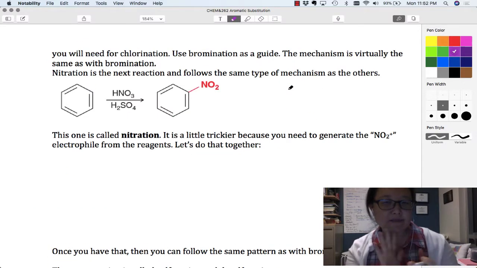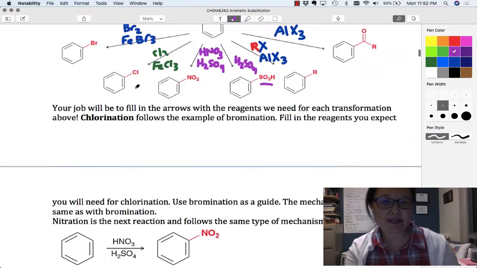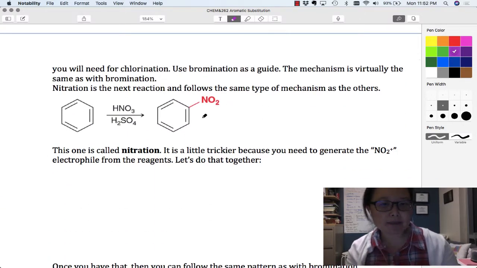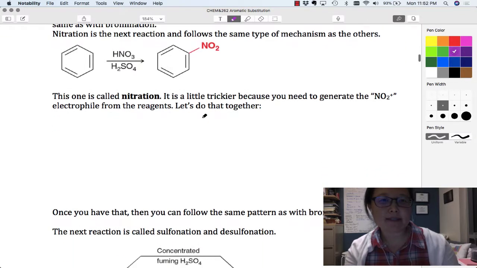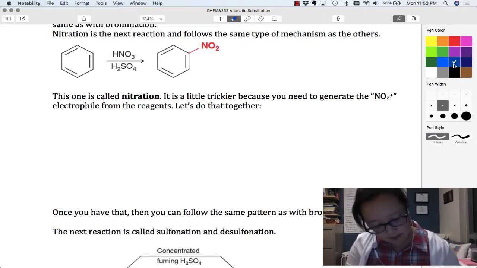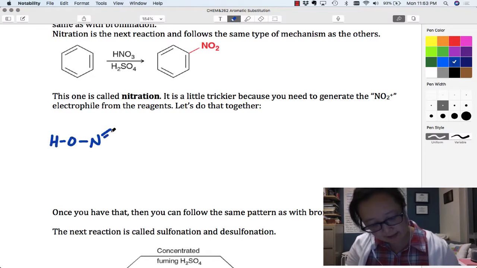Now the mechanisms are very similar to each other. So the nitration reaction is where we use nitric acid and H2SO4. So it's going to be the same type of mechanism, but it's going to be a little bit trickier though, because you probably wonder, where did the NO2 group come from? How did I get NO2 out of this? Okay, so to do that part, I just want to show it to you. I probably won't ask you to do it, but I'd like you to sort of have some background information about how some of this happens.